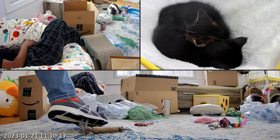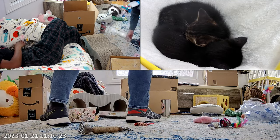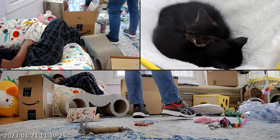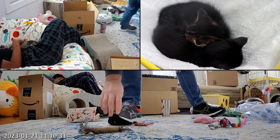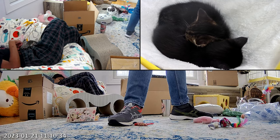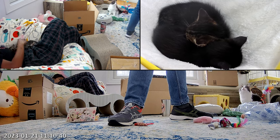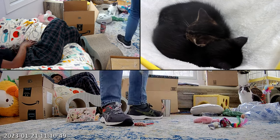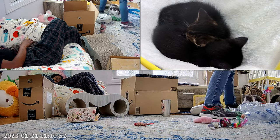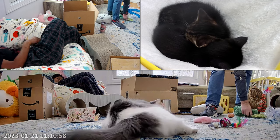Yeah, she is. And we're going to get to her in just a minute, so we can get all this stuff out. Maggie, that's the one you're not supposed to play with. Oh, for crying out loud. Did we just trade? Which one's wetter and grosser now? She really just wants that end with the nugget on it. Do we have a box of those somewhere? Maybe you should order yourself a new set. All right, I think this one's less gross than wet. I'm going to put it up here. Maggie, come here. You've got to go out. Go get your gross wet stuff in the hallway. Come on, there you go. No, that's not it.